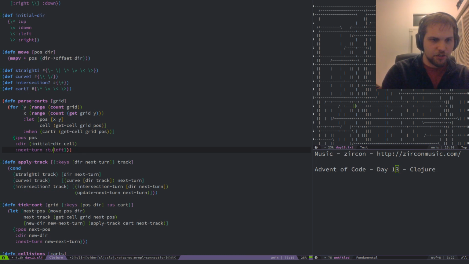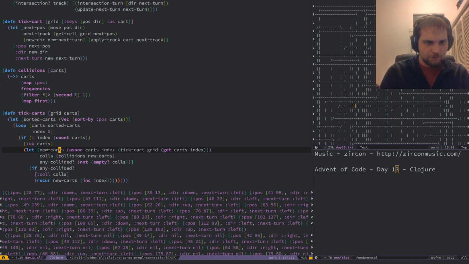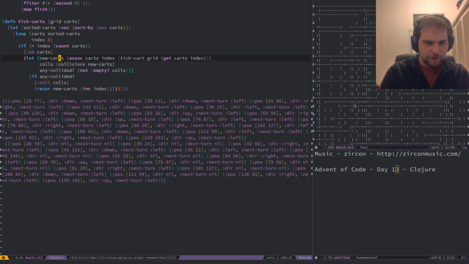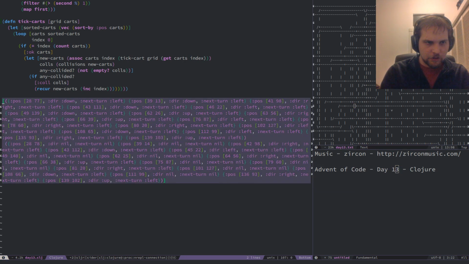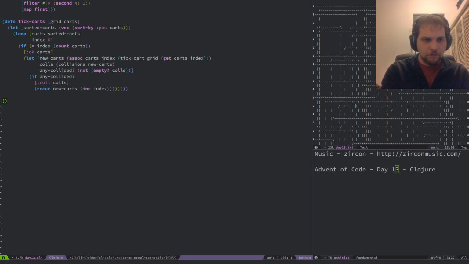My next turn is turn left. Okay. Carts. Let's see.